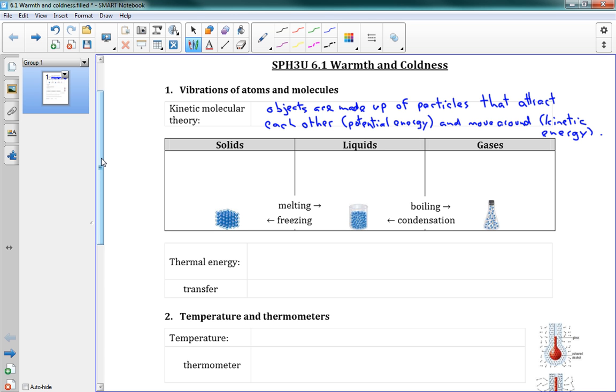So, as we heat a solid, the particles vibrate faster. You can see the picture below shows all of these little particles vibrating a bit. As we heat it enough, we get what's called melting, and it becomes a liquid. And then for a liquid, as we heat it, the particles still vibrate faster as well, just like a solid.